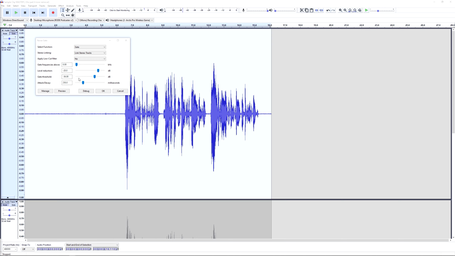So the gate threshold then. Well, the gate threshold is a magic number that we were looking for earlier when we monitored our audio. So when the audio level drops below this threshold, the gate is going to close and the output level will be reduced. And when the audio level rises above this threshold, the gate is going to be open and the sound will pass through. So this is where we want to put that value we had in earlier.